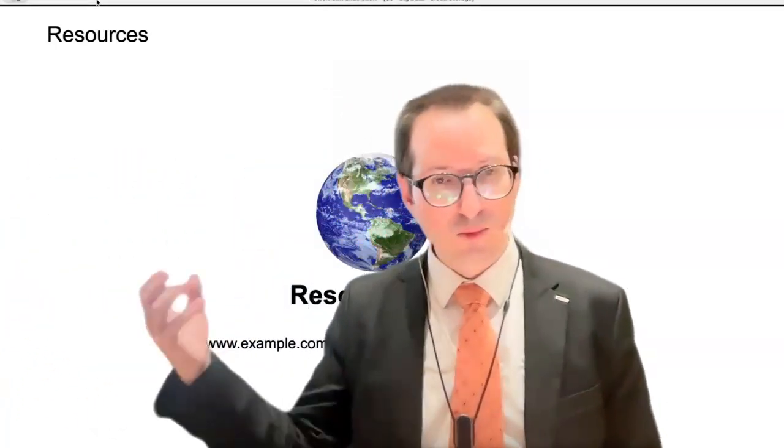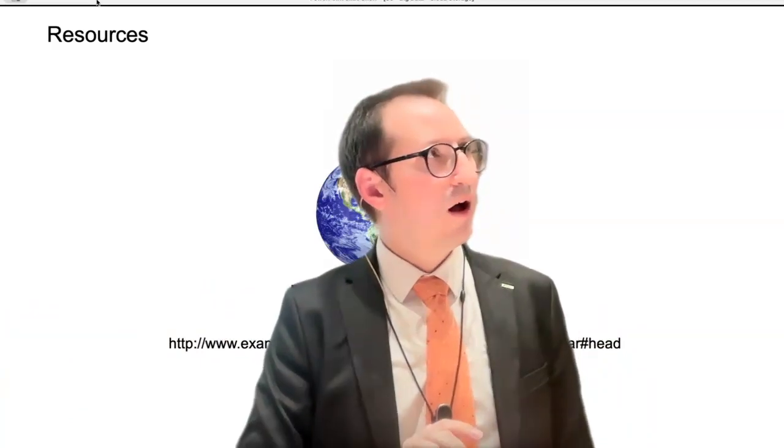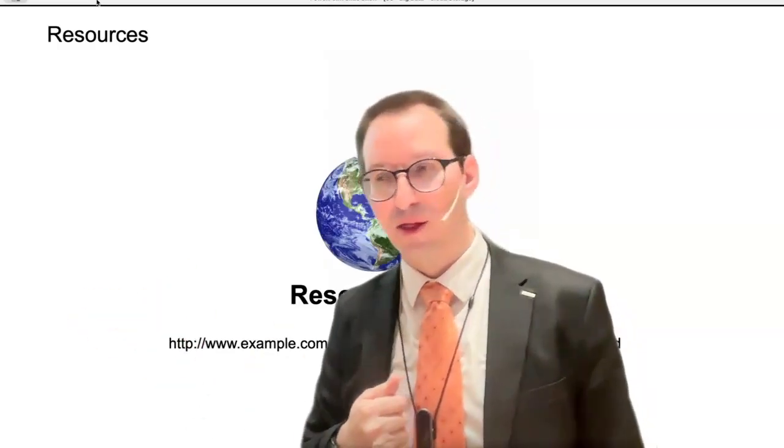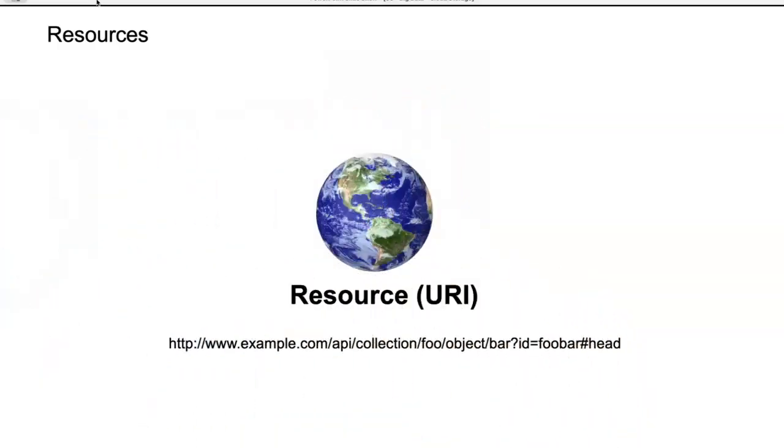HTTP and REST, which is using it strictly, is made of two concepts, just like buckets and objects for S3. So here the concepts are resource and methods. A resource is something that you want to interact with. Could be a web page, an image, a video, a file. Could also be a light bulb that you want to switch on just because you can, or a car, or whatever resource. Could be a real life object like Internet of Things. So you want to access that resource, and to access that resource, you need to identify it.